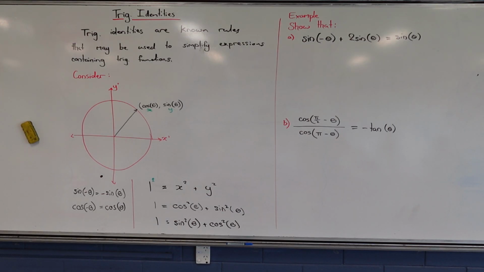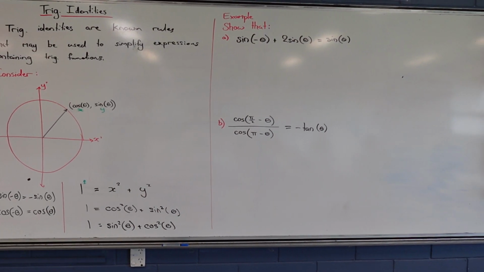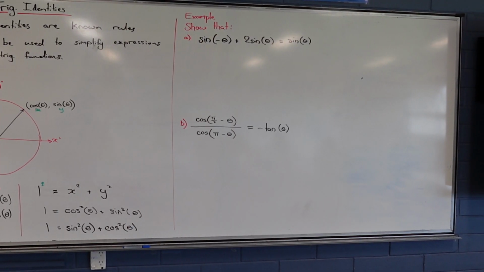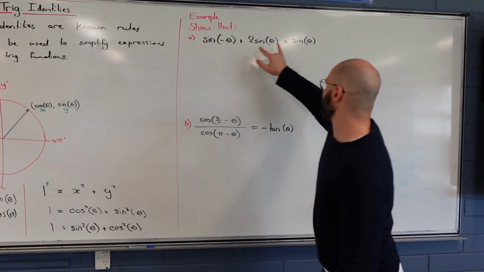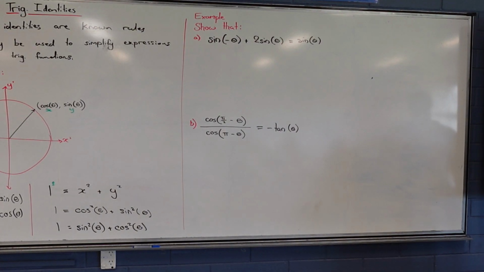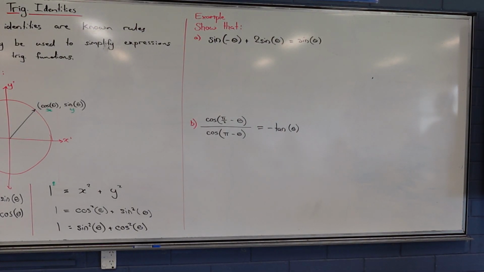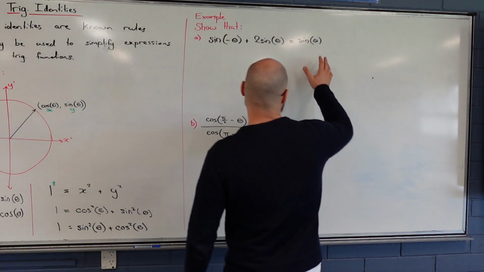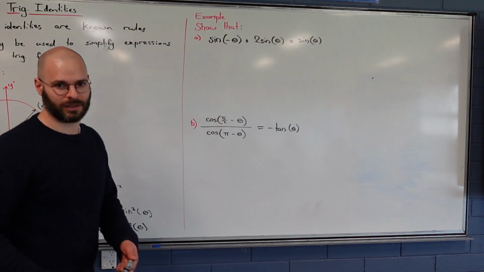Now, if you turn your attention to example 1, we have a show question. Show that this side is equal to that. Whenever you're doing show questions, you pick the most complicated side and reduce it from high complication to low complication. Why? Because it's just simpler to go that way. If you're going the other way, you're trying to add complexity and it's hard to see some of the moves sometimes. So, which side is more complicated, do you think, Matilda?